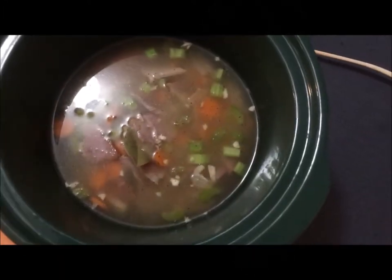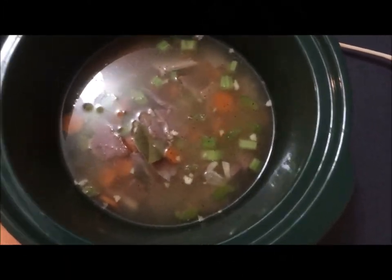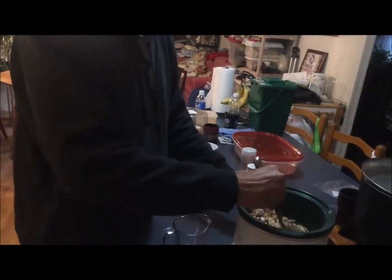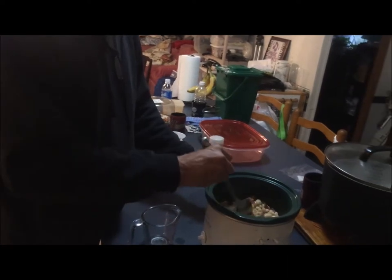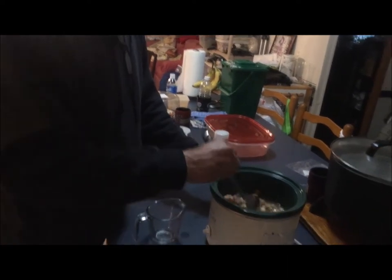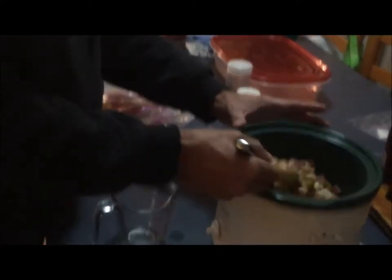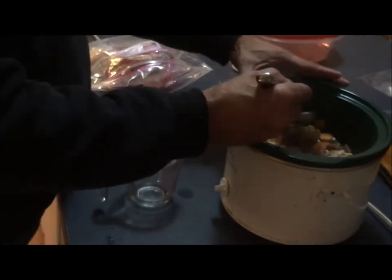Now, the easy part, we let the crock pot do the work. So we'll show you what the finished product turns out. Okay, so we're back. We're doing this ham and bean soup, and we've probably been going about a couple hours, and everything's looking good so far. So that's what we're looking at.